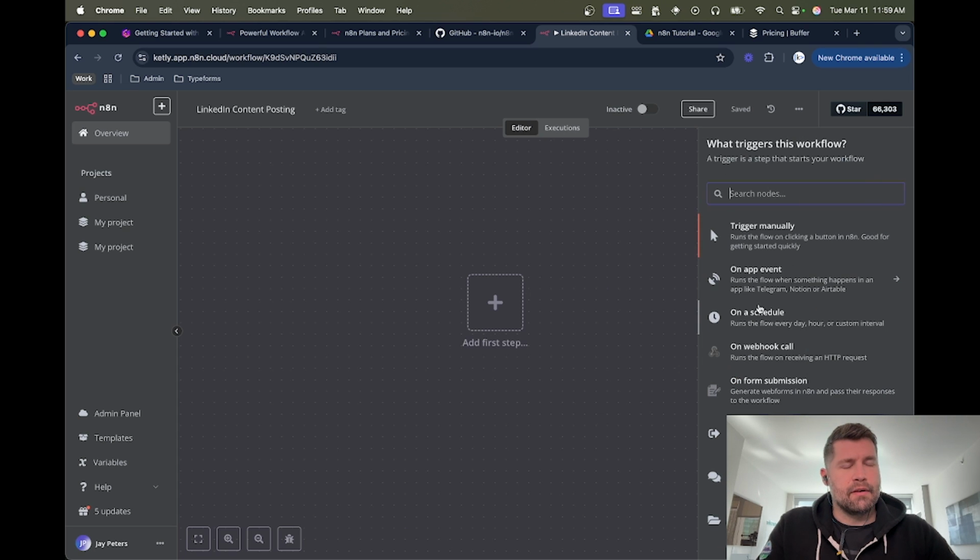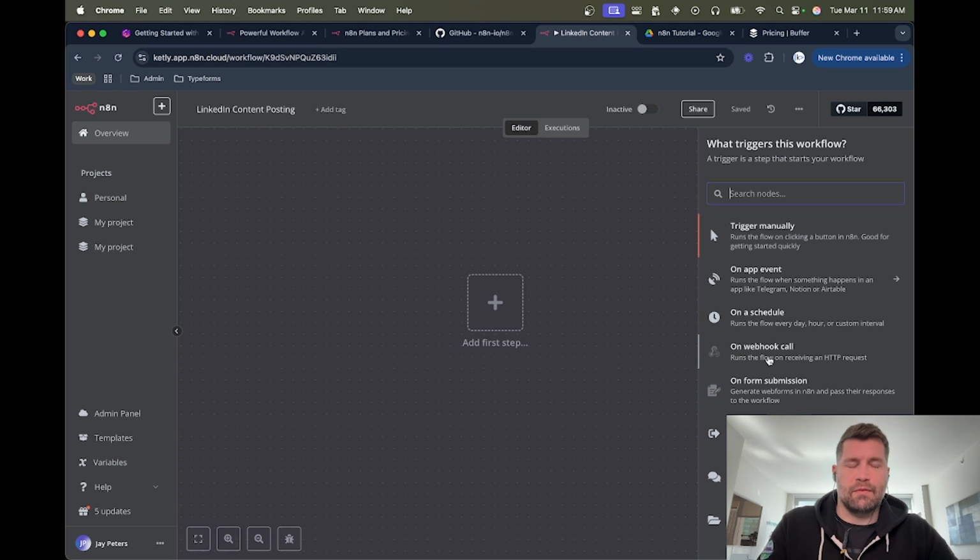And then schedule is not bad. I think we're going to start with schedule here because that would make the most sense as far as simplicity, just trying to understand how this would work. But scheduling is something to definitely be careful of as well, because depending on how you schedule it, it could be a little bit inefficient. So it'd just be something we want to watch out for.